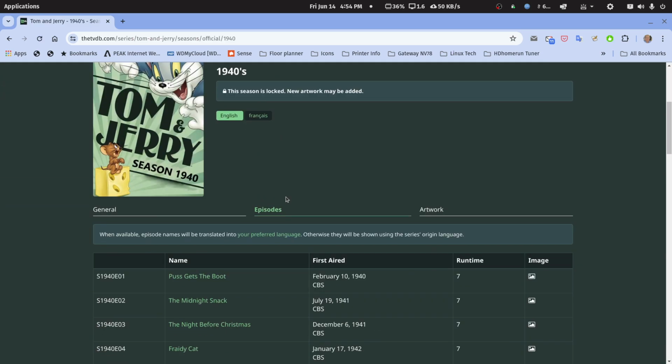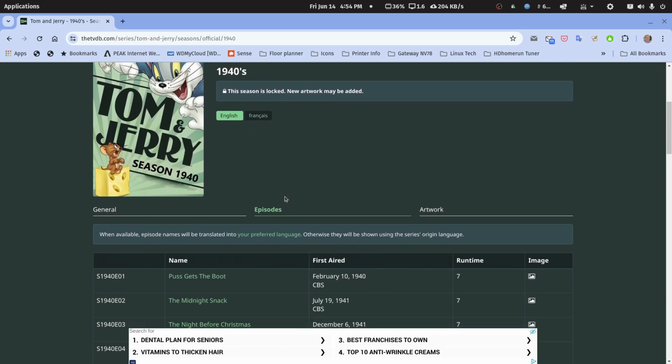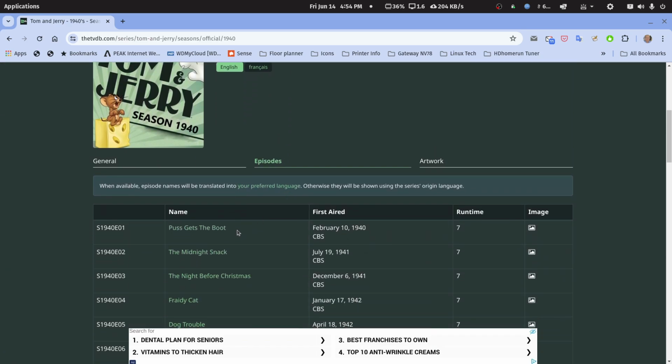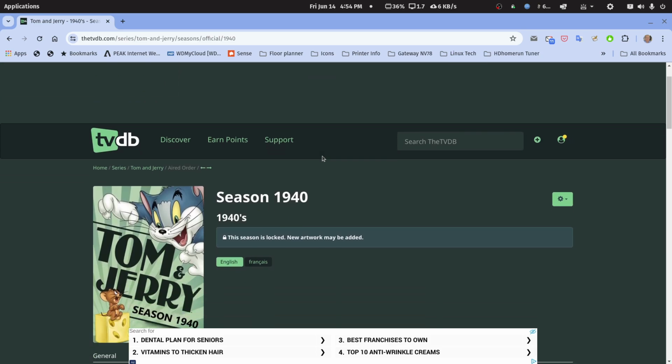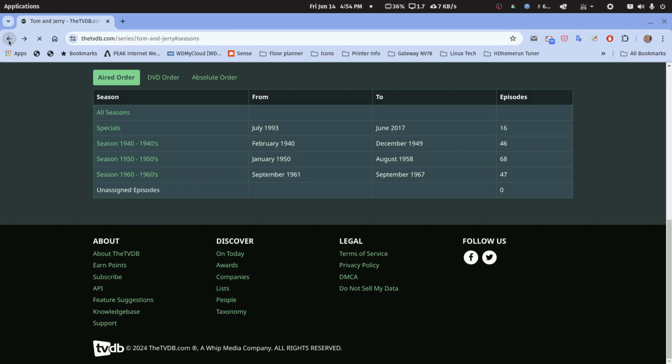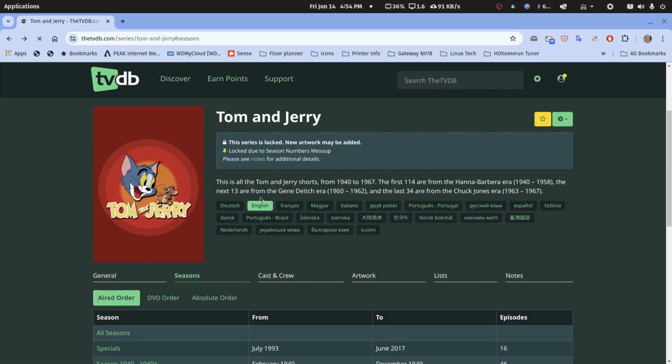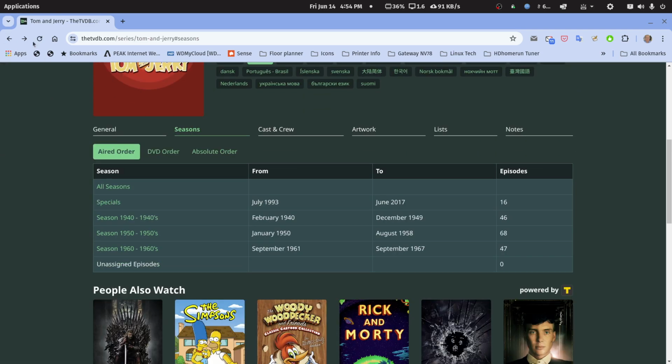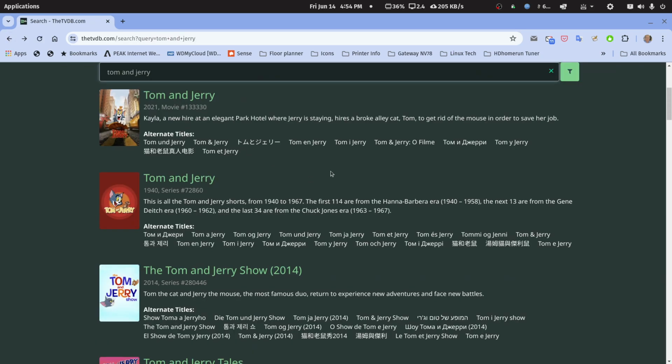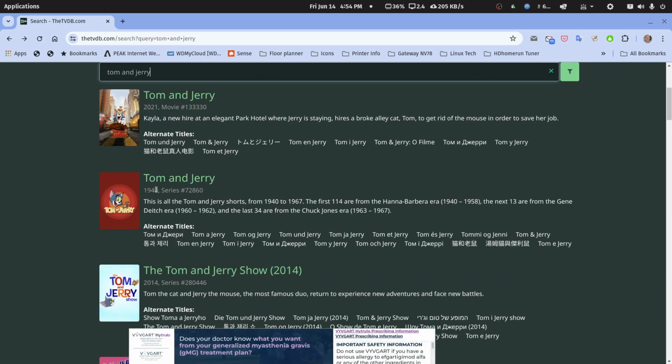And if you have a bunch of these cartoons off a DVD, or they dropped in your lap, identify what episode they are by the name of it at the beginning, copy this and paste that into the file name, and as long as they are in a folder called Tom and Jerry 1940, if we back up here, let's see, back up once more. If we back up to this, see where 1940 is here? That's all you're going to do, and FileBot will take it away with a custom expression.